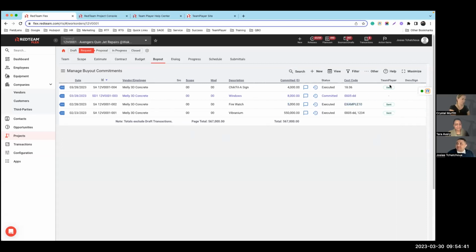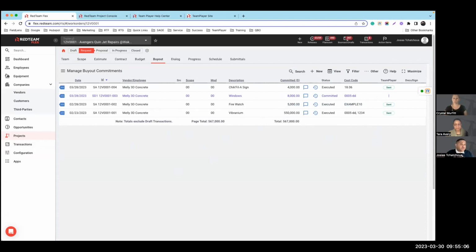We see here in the TeamPlayer column, it says sent, and then there's a dash. That is describing the different statuses we have for TeamPlayer. The dash is saying that commitment is not enabled to be used with TeamPlayer. What that means is the GC needs to make sure that the vendor and the commitment type are enabled to be used with TeamPlayer before emailing the commitment out.